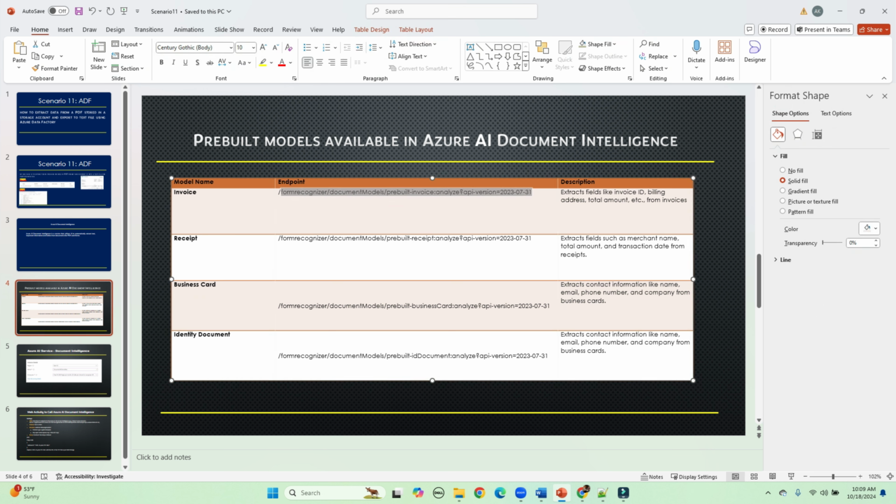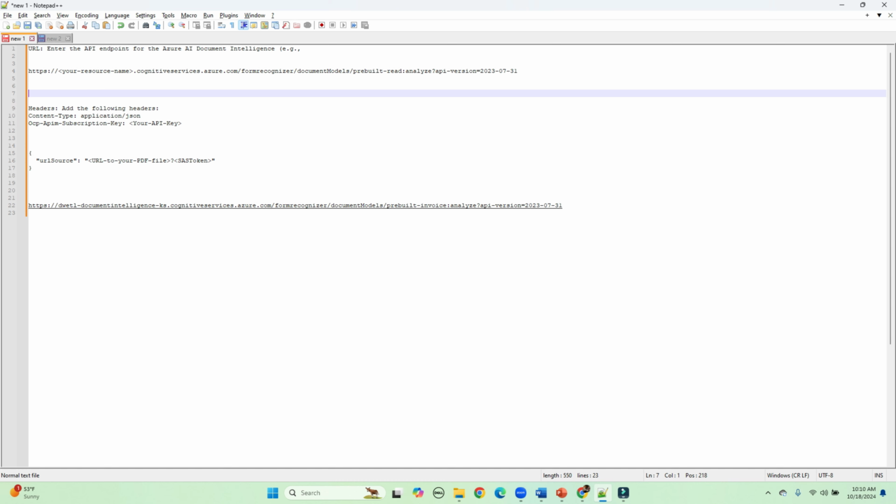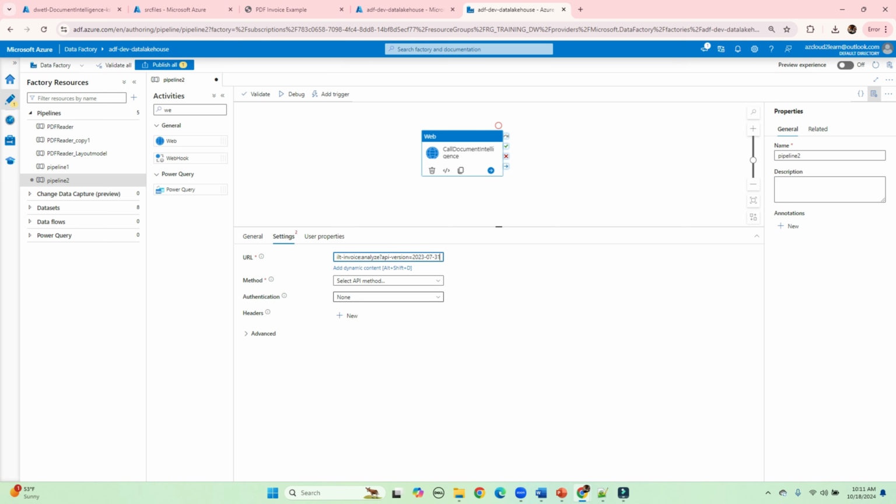I'll be using the invoice model since my PDF is of type invoice. This is the endpoint URL followed by the predefined model. It's a combination of the endpoint URL from the document intelligence followed by the predefined model. This is how the final URL looks.